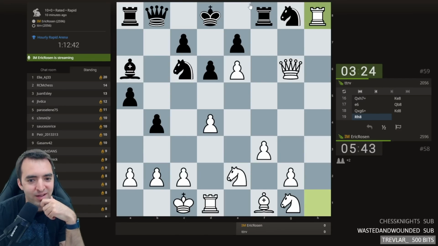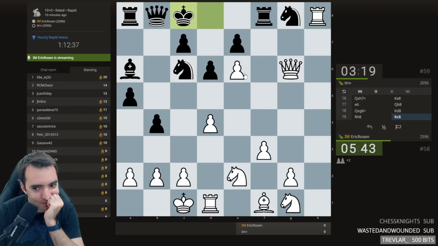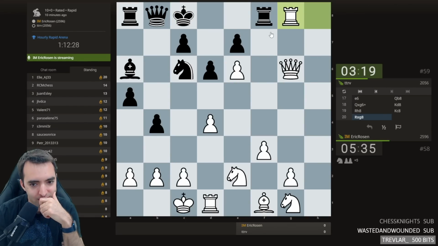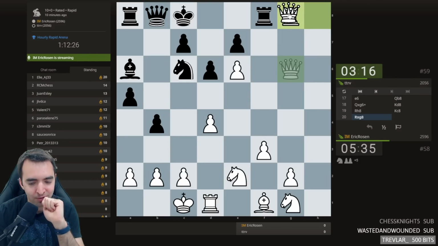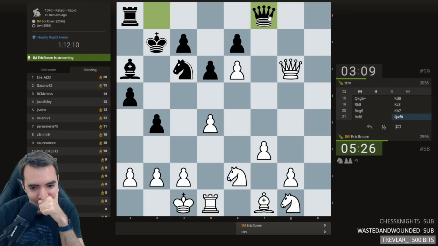A difficult position for black. The attack kind of stalled. King c8. All right. We'll trade down a little bit. Yeah, the king found safety somehow. But I'm up a knight and 2 pawns. So life is pretty good.